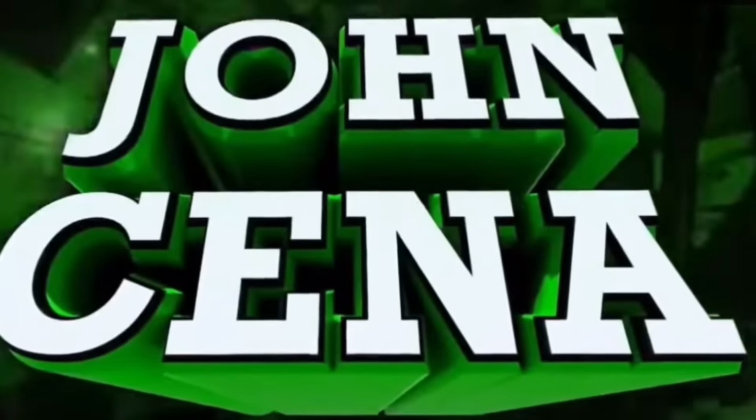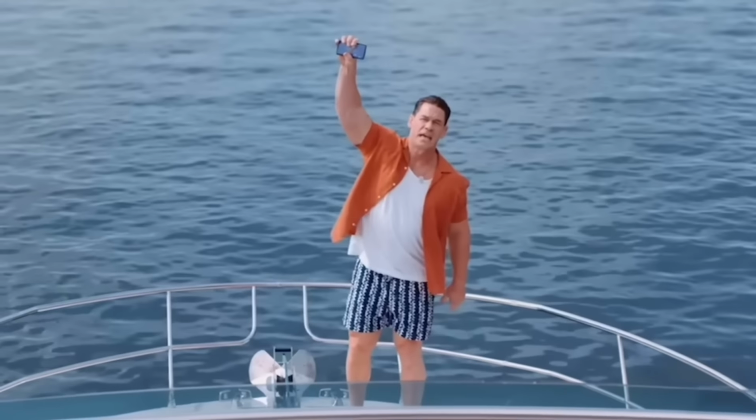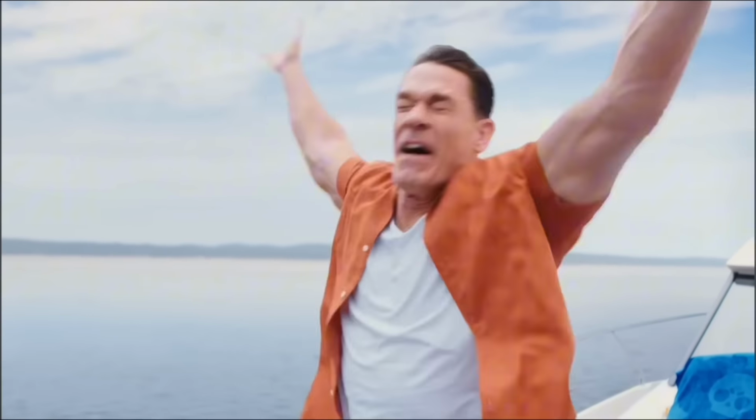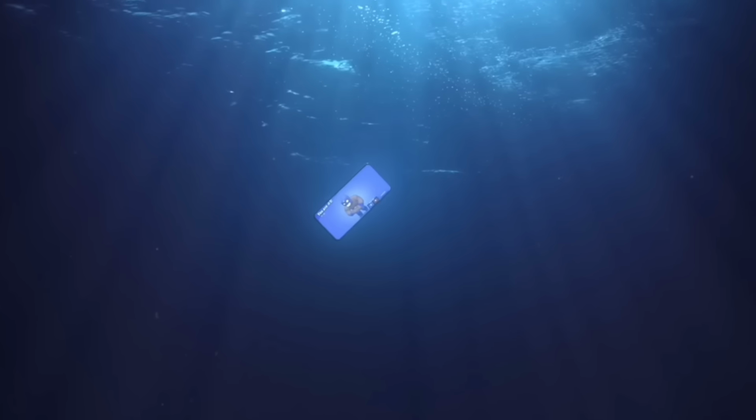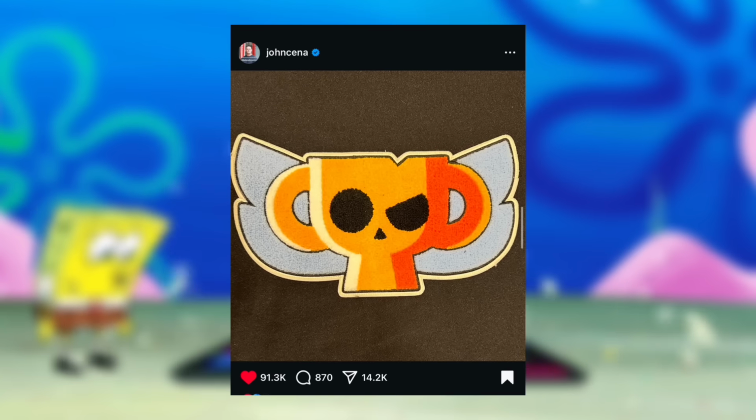Now we've got quite possibly the most unexpected collab of this video. That's right, the WWE legend himself collabed with Brawl Stars in 2024. In fact, this collab was actually in conjunction with the SpongeBob event. The collab started with John Cena making an appearance in the SpongeBob animation on the Brawl Stars YouTube channel, and this collab was actually hinted beforehand, with John Cena posting an image of a trophy on his social media.